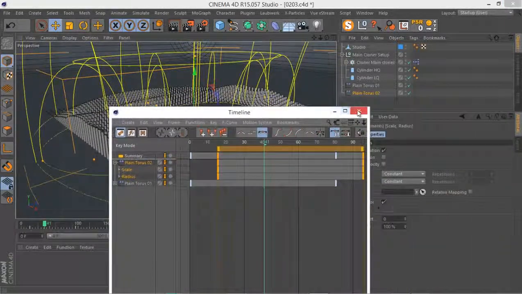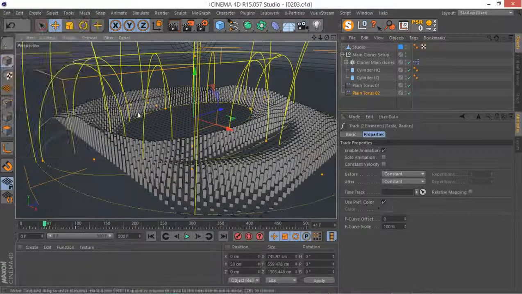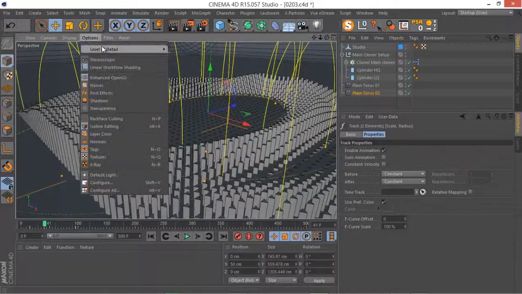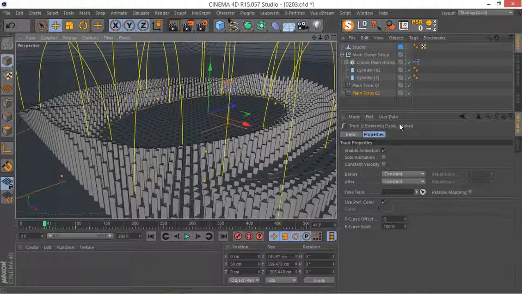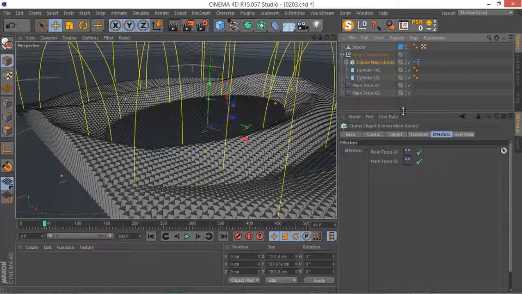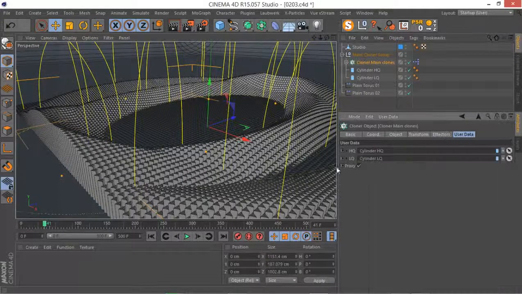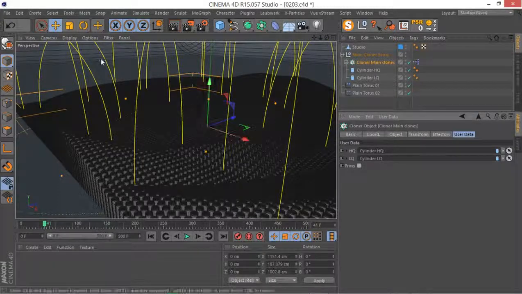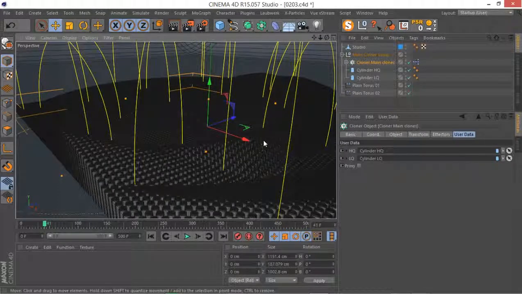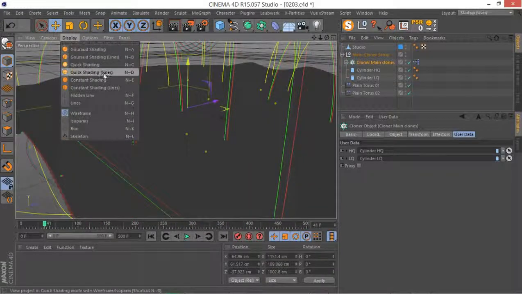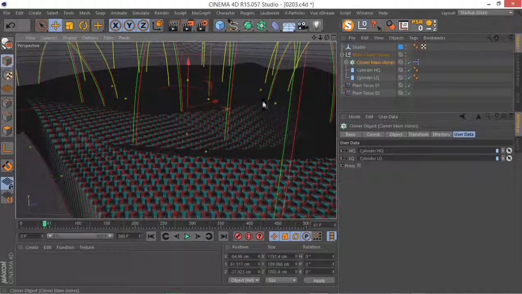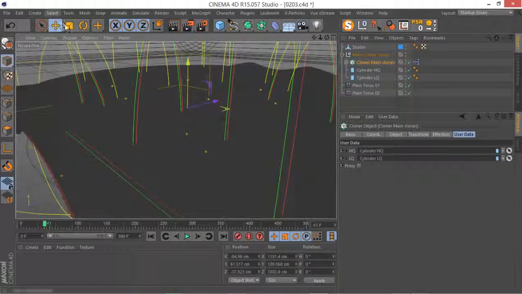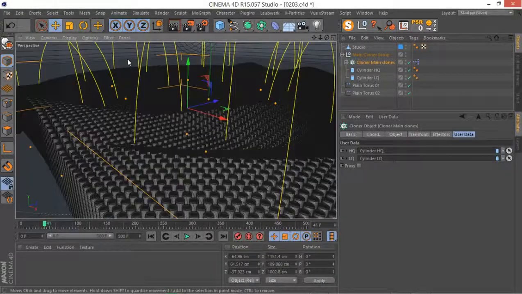And I'm gonna close this scene. Let me save the scene here for you, and let's add a bit more detail so we can see where we are. And also I'm going to my cloner and turn this proxy off so we can really see what's going on in our scene. Okay, so display quick shading lines. There we go. I think we have turned on this stereoscopic effect, so we got some problems.